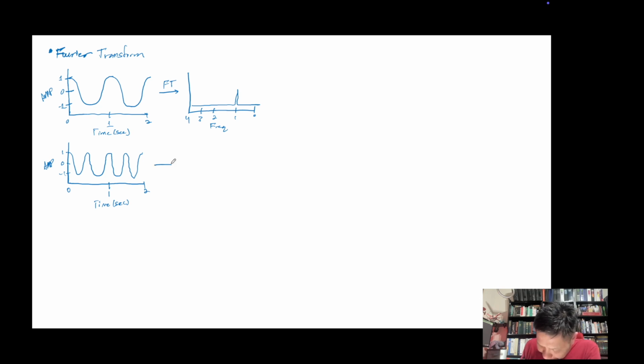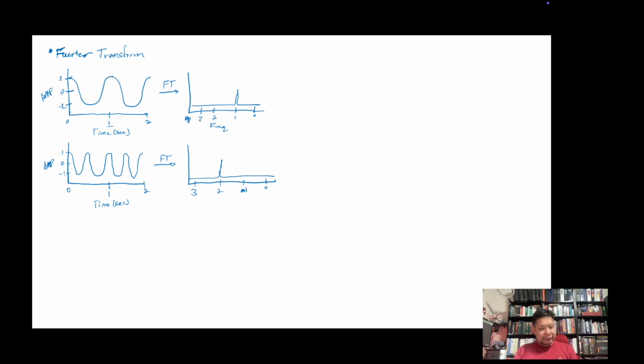And so now, if we do a Fourier transform, where do you think the peak is going to show up? Well, you guessed it. I kind of made that a little too long, but that's okay. We'll just start with 0 being there. 1. Oop, I messed up again. That should be 1. 1, 2, and then 3. Don't worry about the 4 there. My thing's definitely off scale, but that's okay. And so now, what do you think the peak will look like when you use a Fourier transform to convert time to frequency? Well, we have 2 cycles per second here, or a frequency of 2 hertz, which means that the Fourier transform would show us a peak right at 2. Now you see how simple that is.